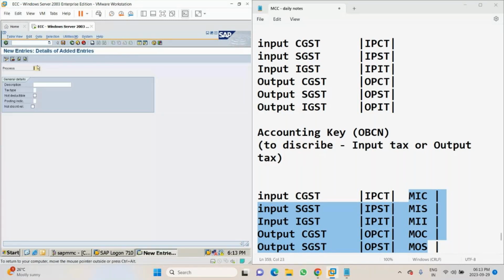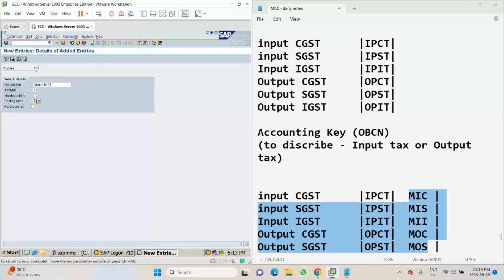Here we will create MOI, that is Output IGST, tax type 1 and posting key 2. Save this.